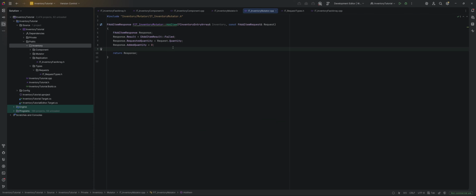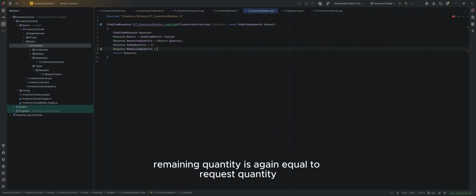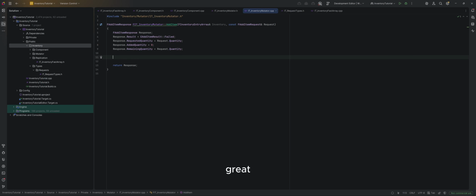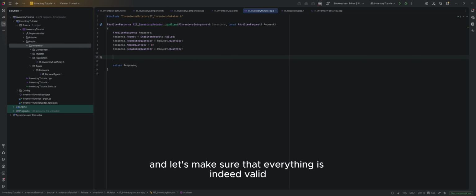Okay. And response dot remaining quantity. Now remaining quantity is again equal to request quantity. Great. And let's make sure that everything is indeed valid.